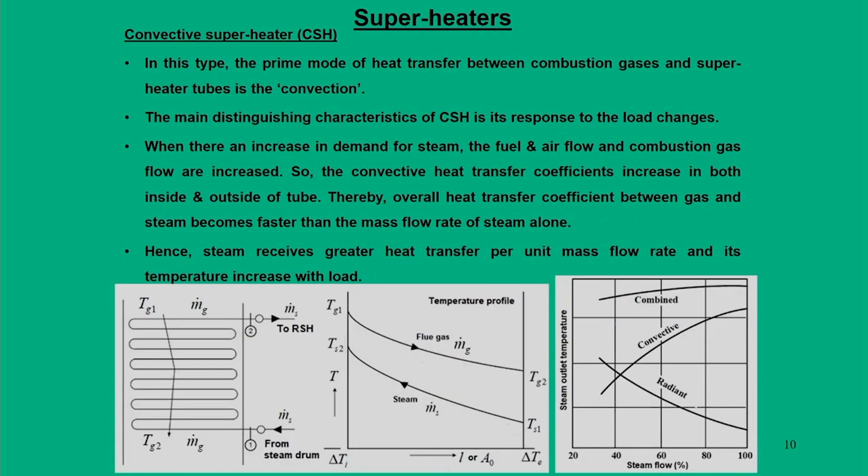Now, let us take a closer look at this convective superheating concept, where heat transfer is mainly by convection, and this is the simplest mode in which heat exchange can take place. I have already mentioned the heat is taken from the flue gas, thereby flue gas temperature drops and steam temperature increases from Ts1 to Ts2.